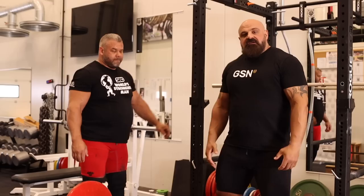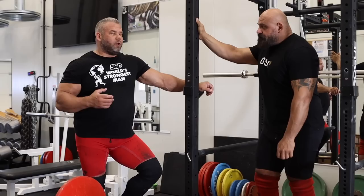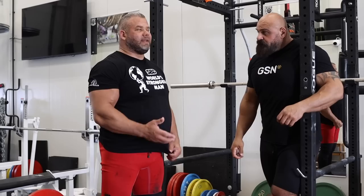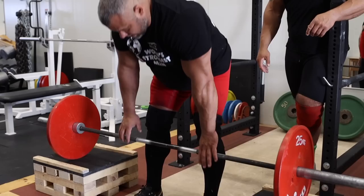So Rauno's next favourite movement is the elevated deadlift — the 18-inch deadlift. This is what you've got a world record on just this week. Talk us through this one. This is my favourite; I've done it many many times. That's why my lockout is so easy when I pull over the knees — I can lock out every weight. I've seen many strongmen who use a suit: the suit helps from ground to knees but they can't finish because they haven't trained the lockout enough.